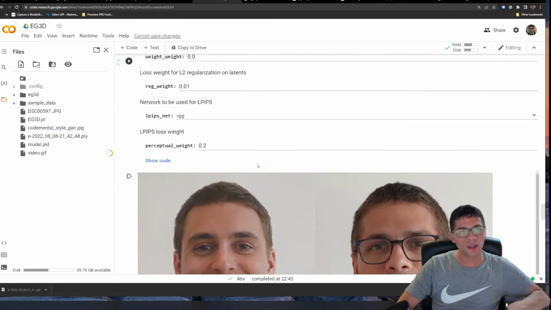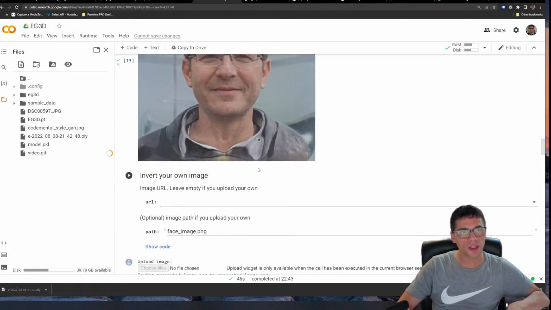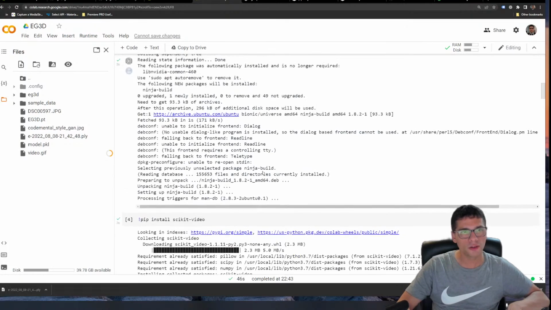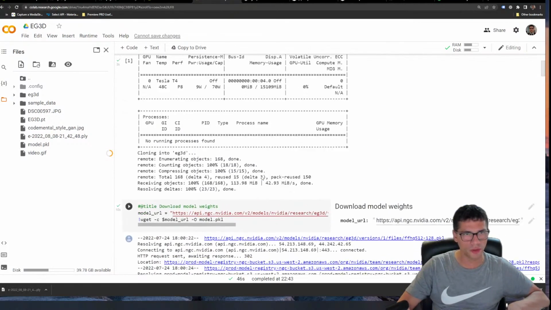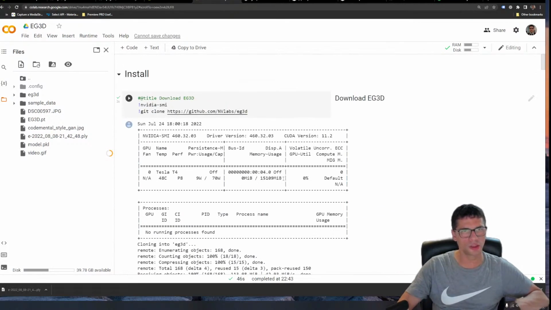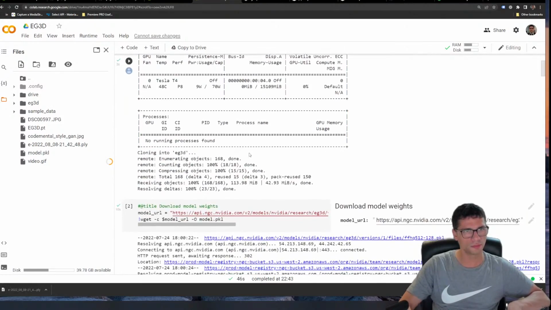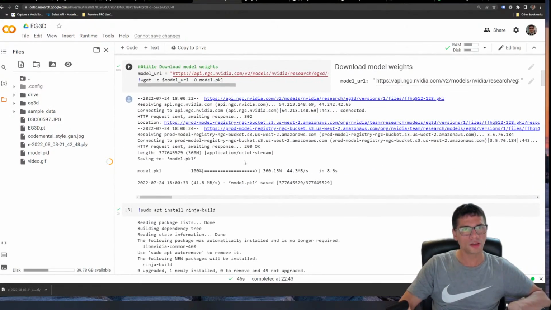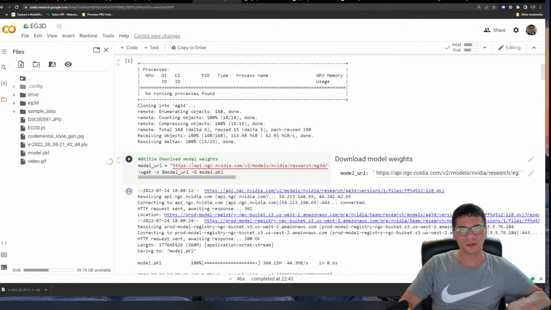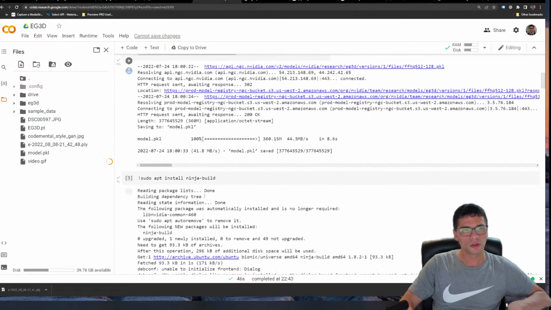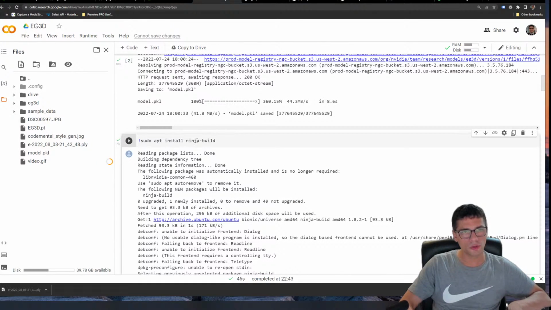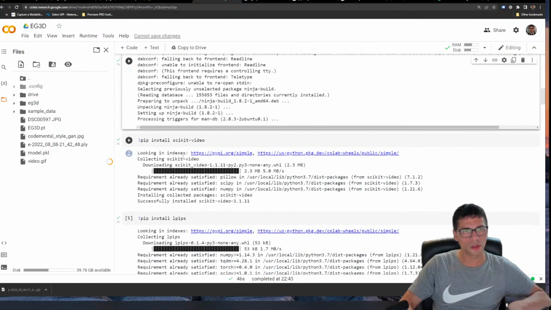To be honest, I want to see what they did differently here, because they didn't seem to install anything with Conda, right? They downloaded EG3D. They downloaded the model weights. They installed Ninja build, which is used by PyTorch.